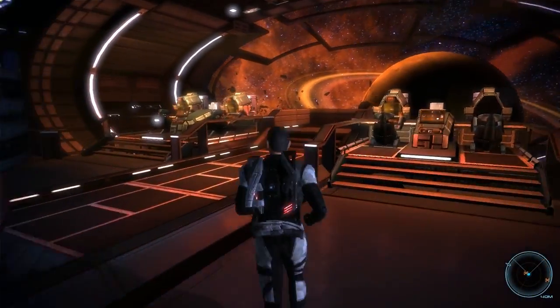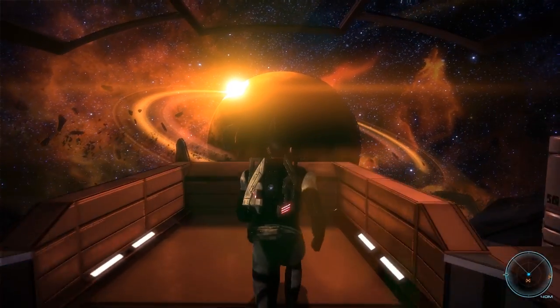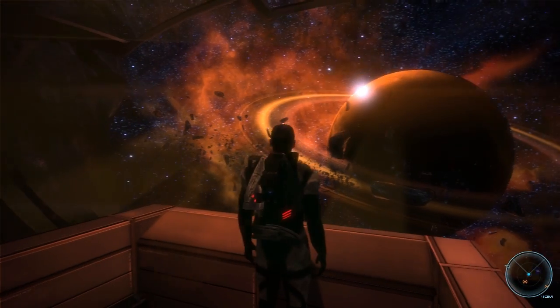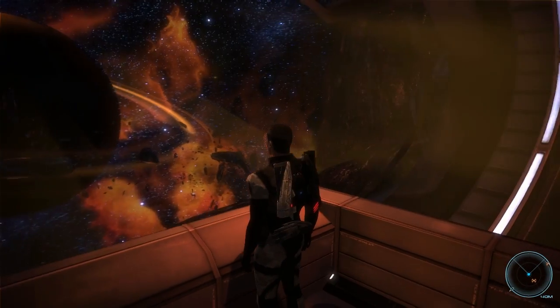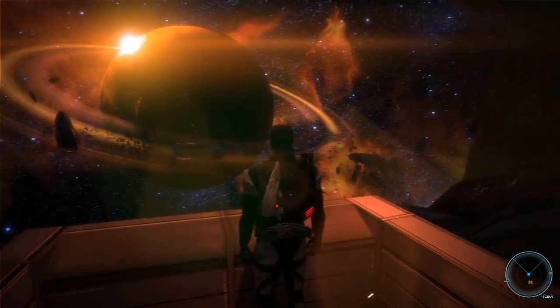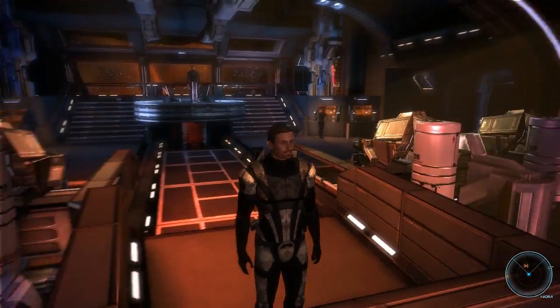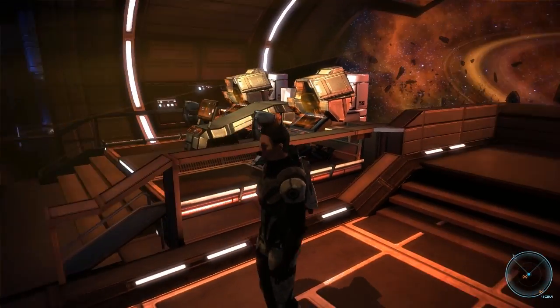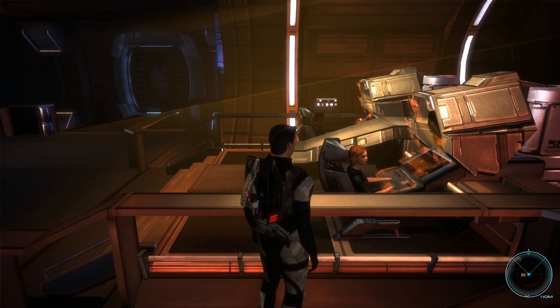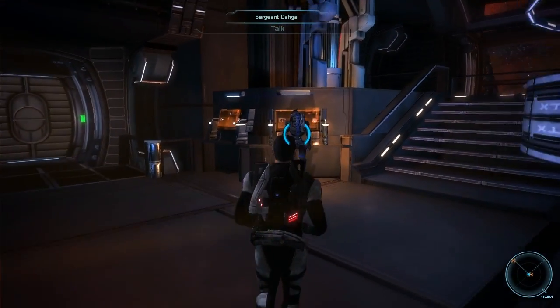There's some other people we can talk to here. We can also look around, of course. Like I said, nice view of the planet. We appear to be in an asteroid belt near the planet. These people, I have no idea what they do. I'm sure they're very important.